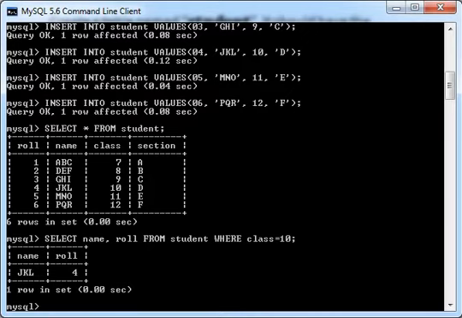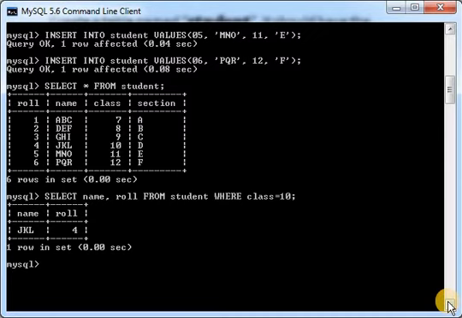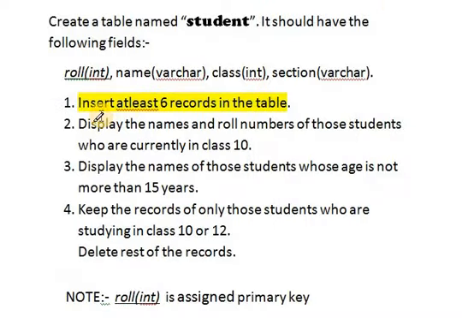Okay, so the record which has value for class equals to 10, that has been displayed. So that means my second part has also been done. Now time for the third part. The third part says display the names of those students whose age is not more than 15 years.